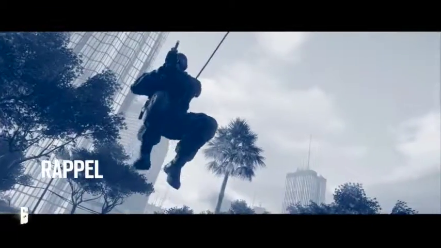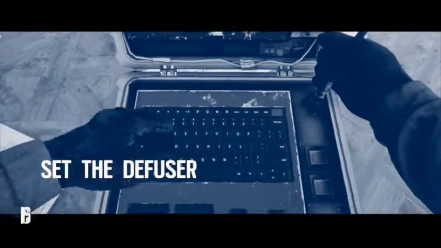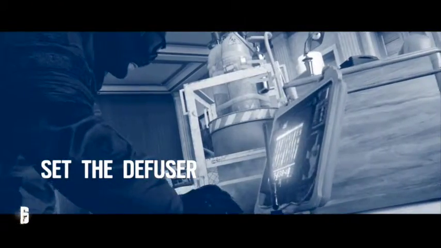Got you. The quickest way to traverse the building. All right, we're going rappel. Good to know. Once you reach the target, you will need to disarm a bomb loaded with an unknown chemical compound. We have equipped you with a diffuser. Set it near the bomb to intercept the signal.